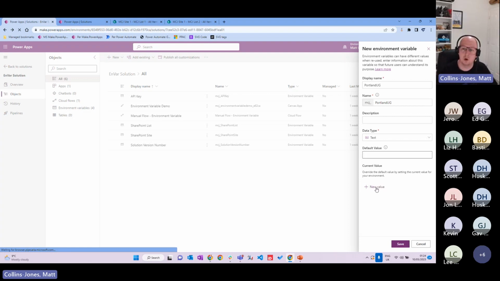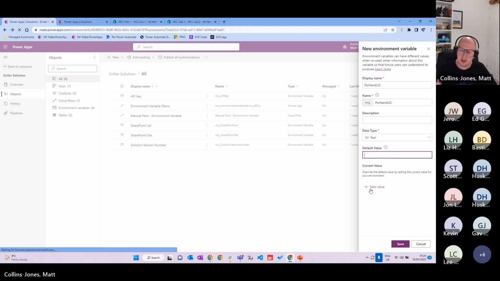A current value will override whatever is in the default value. So default value is what it'll use by default. If you have a current value, it'll use that. You can put nothing in the default and just put something in the current. You can put nothing in the current and just use the default, or you can use a combination of the two. What it'll do is allow you to have that little bit of breathing space as you deploy solutions across. It is a strange concept to now have that backup and that default, but that's kind of what it's used for.